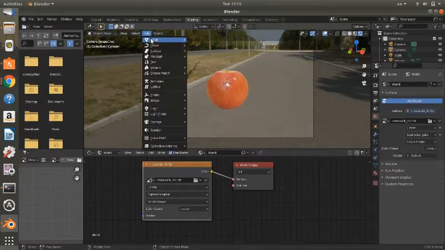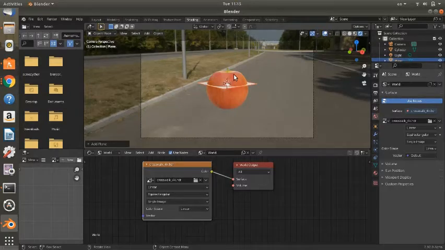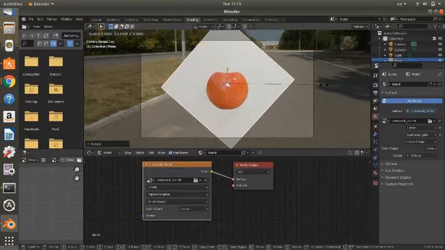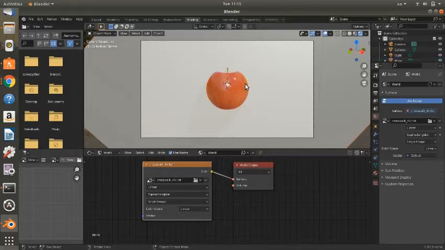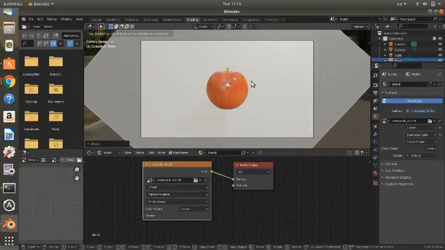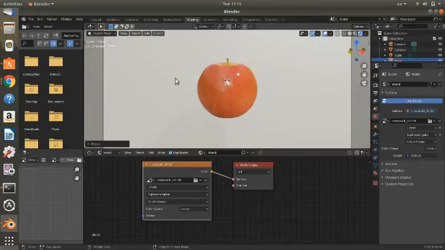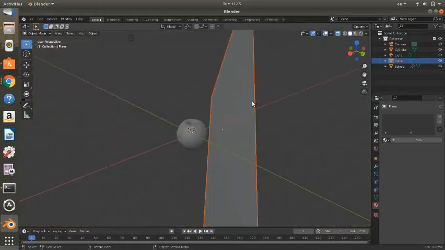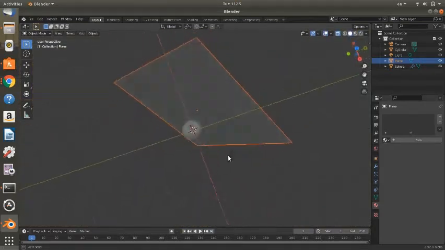Now we're just gonna add a plane as a background. Add mesh plane. RZ, RY. Now we're gonna move that plane, GX, and I'm gonna go into solid layout.